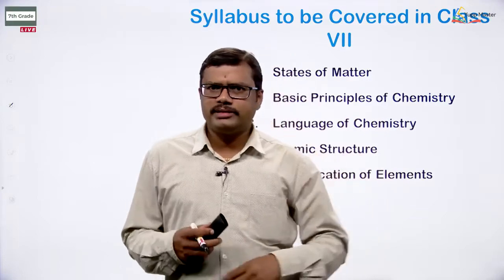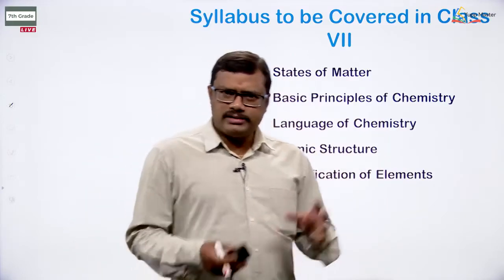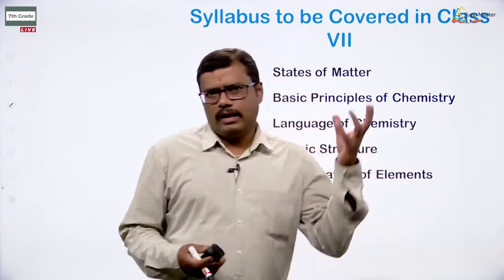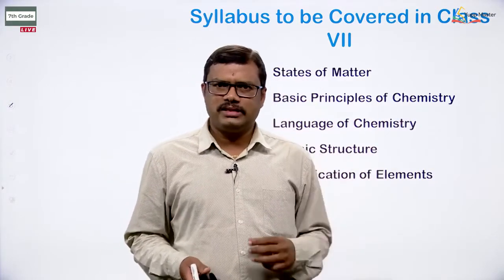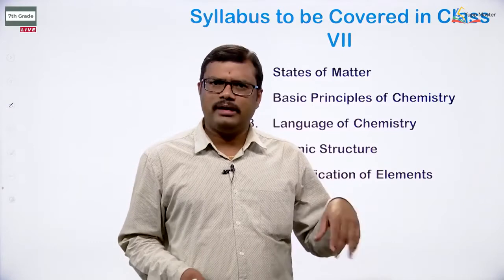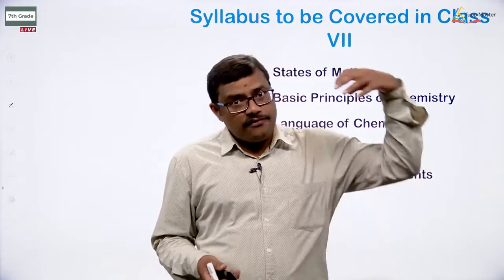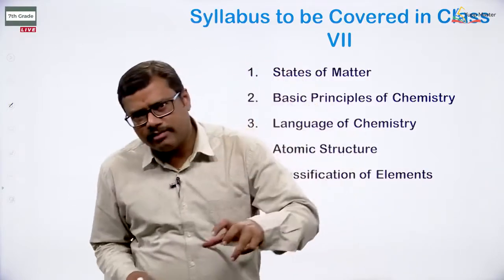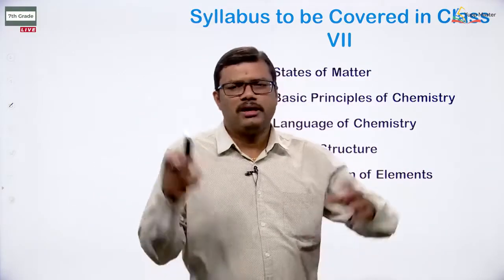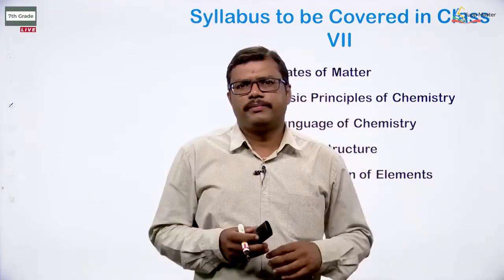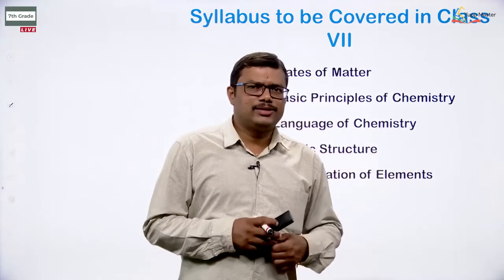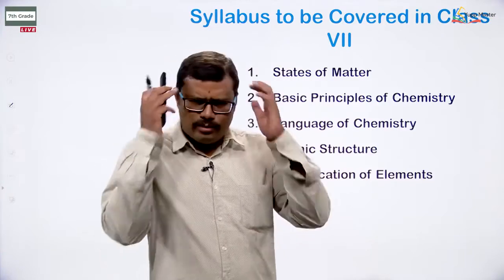All these elements are arranged in the periodic table. So, what is the criteria for the arrangement of these 118 elements? Also, most elements do not exist as such in nature; they form compounds. How many different types of compounds are possible, their names, their physical properties, their chemical properties, all these things have to be remembered. For a scientist, like a student, it is difficult to remember all the properties.